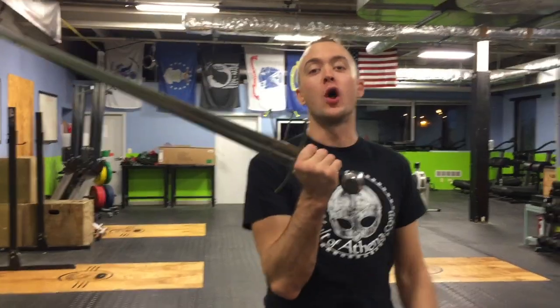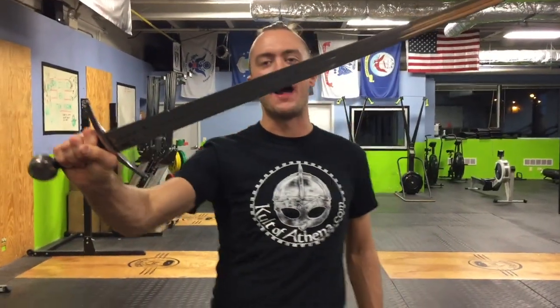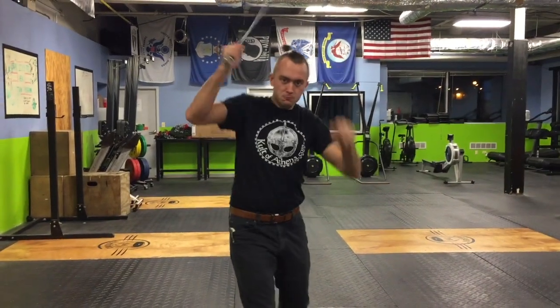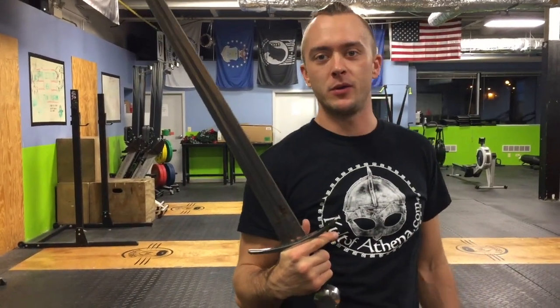It comes out smoothly from the scabbard. It is a cut and thrust sword — still got a lot of range on the thrust. Overall weight on this blade is 2 pounds, 3.1 ounces. Big slashes and a lot of opportunity on thrusting as well — a lot of power with this type of blade. You just got to know what you're doing and how to maneuver it properly.